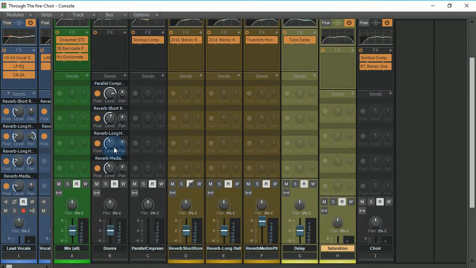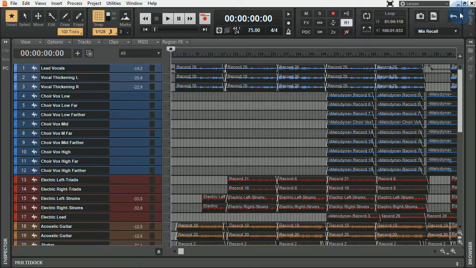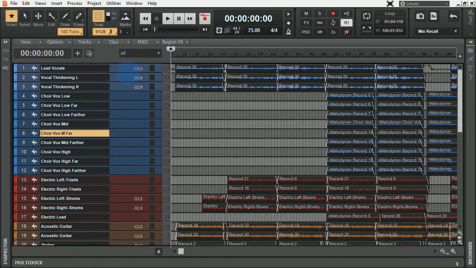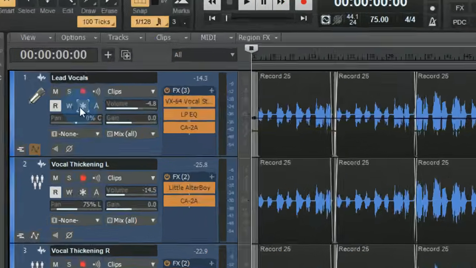My drums as well are all on a bus, as well as parallel compression being sidechained into that. So all of those things play a factor and can definitely help to save your CPU usage. However, there are instances like this where there are certain plugins that have to be on individual tracks because it wouldn't make sense to make a bus and route just one or two tracks to that bus, because then essentially you're creating extra work for the CPU again by creating an extra route that it has to follow. So in this instance, what you can do within Cakewalk by BandLab is actually freeze tracks.